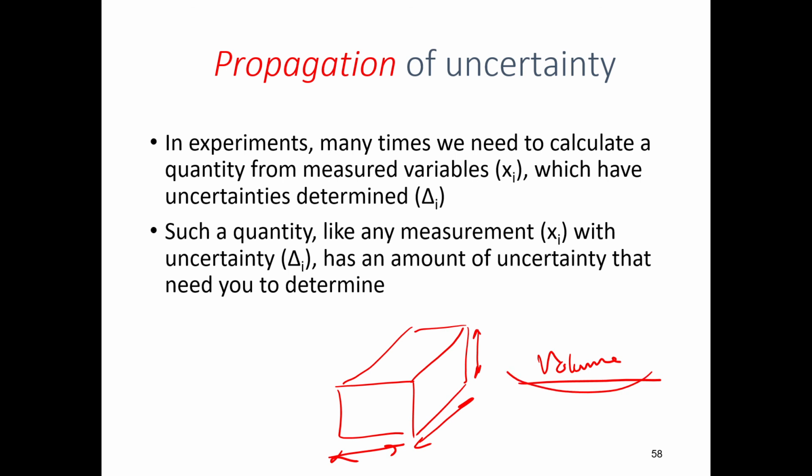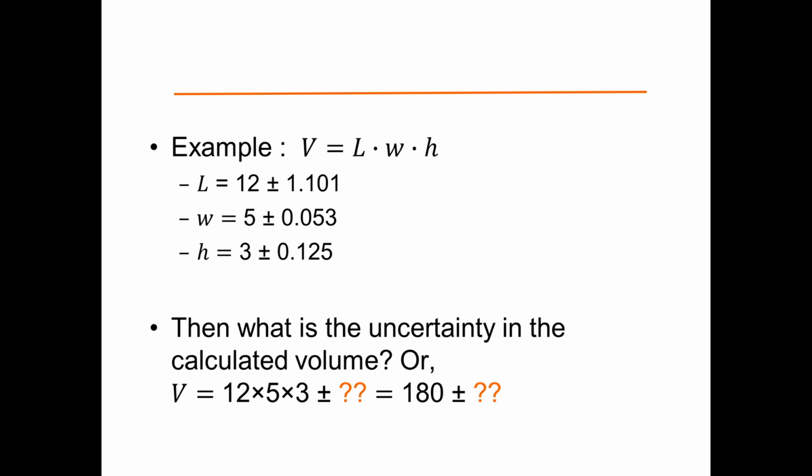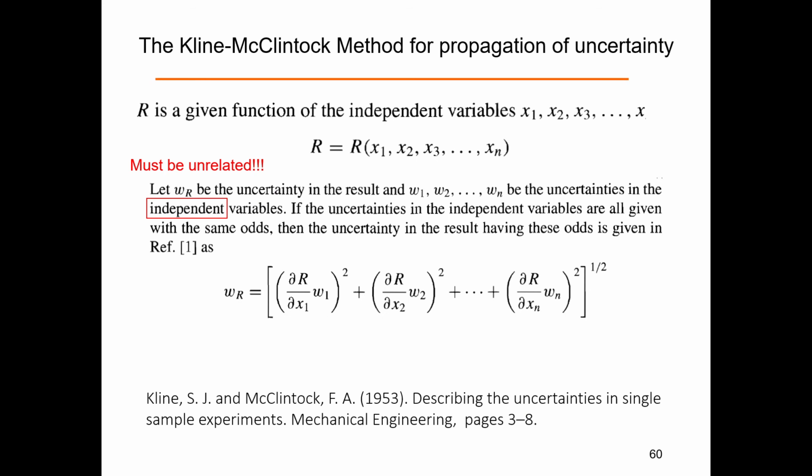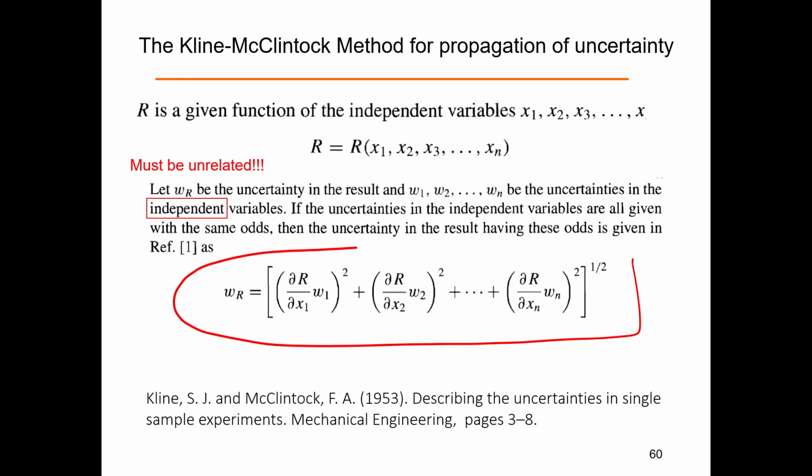So we have to make sure that we know how to calculate the propagation of uncertainty. As an example, let's say exactly the same example that I was just talking about. Let's say your length is this, your width is this, your height is this. You have the uncertainty, you have this estimate, but for your volume, what is the uncertainty of the volume calculation? That's something that we need to discuss. It's pretty simple. You just have to use an equation for it, right, to find the propagated uncertainty for the volume.